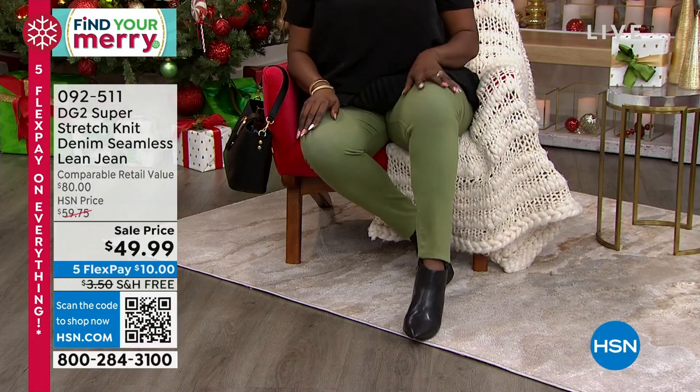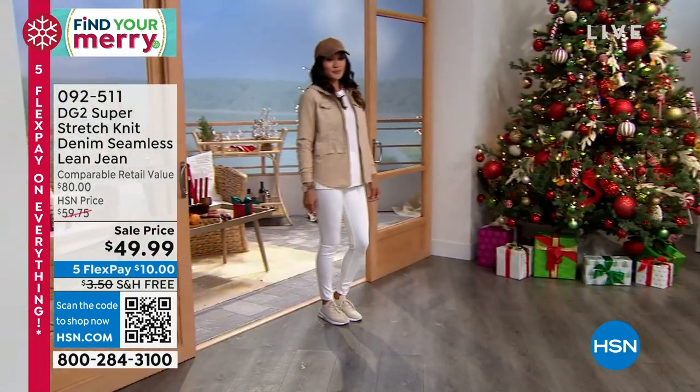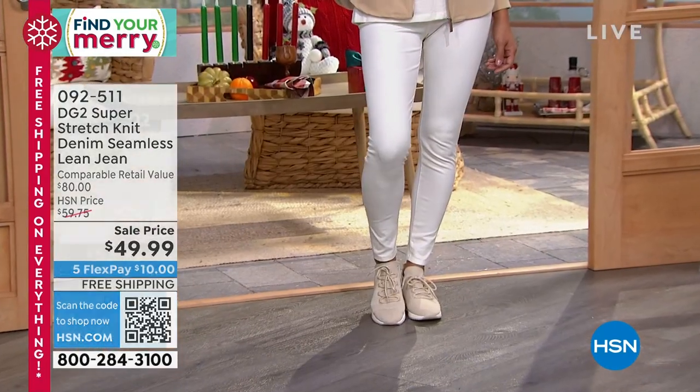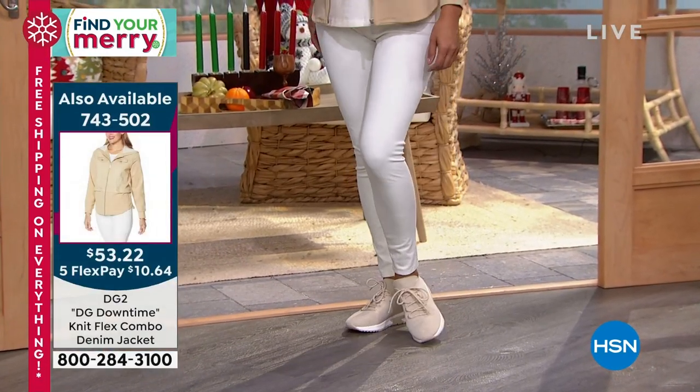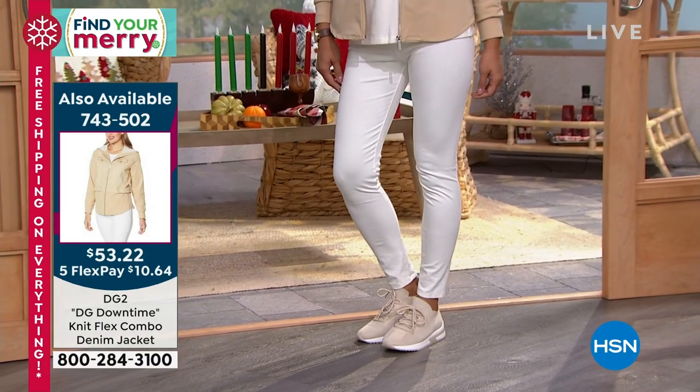And then we've got, let's see. Yeah, is that the ivory? That's the ivory. Okay, just checking the colors. That's Paulina in the ivory. Are you wearing the four? Okay, so Paulina's in the four. By the way, she's also wearing a cute little jacket that's available for you as well.